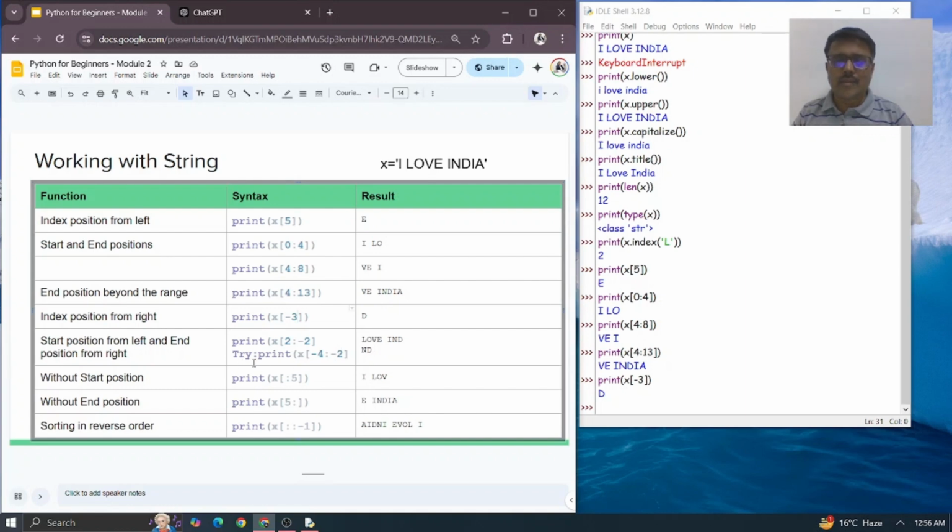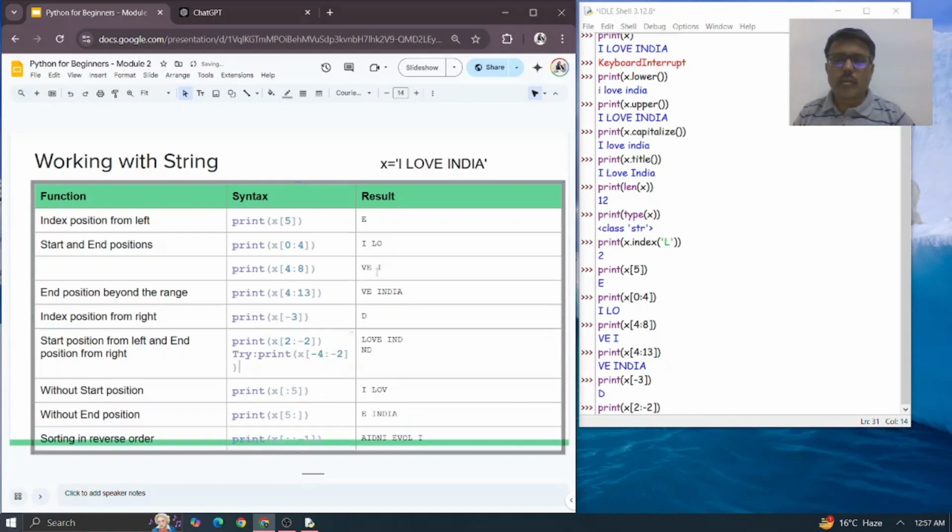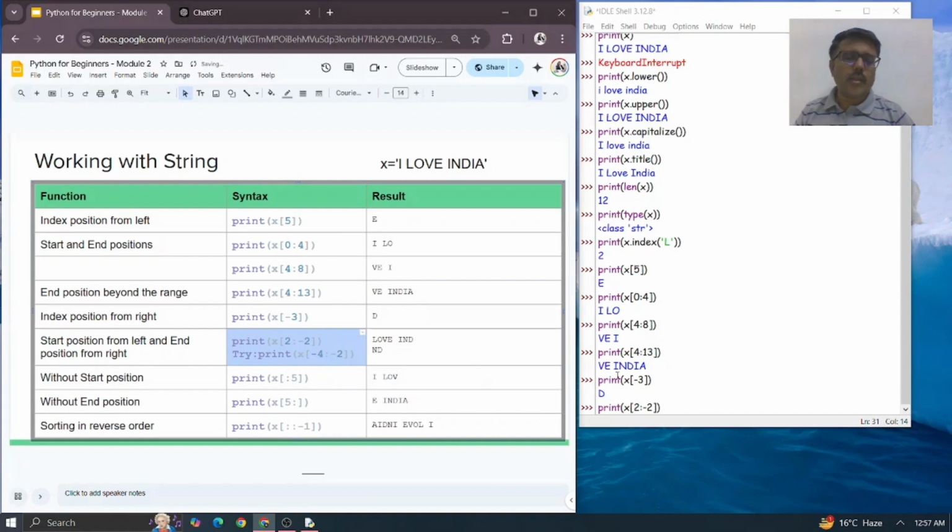Okay. So next, I'm just giving this example. Let's understand, and then we'll go on. Print X. So now here, if you see, I'm printing 2 colon minus 2.